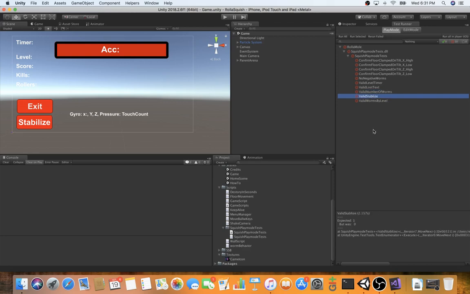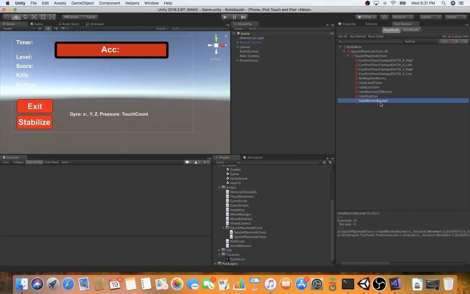Valid stabilize. We didn't test on every possible device in the world, so it's possible that as our platform tilts and moves around and the gravity is pulling on the ball, it flips out and falls out of the platform. So we have a stabilize button over here that you can click that will reset the game board and put the ball back into the game board to allow you to keep playing. Otherwise, it creates a stop condition in the game. So this is just sort of safety. What this one is making sure is that when you click that, the ball is put back onto the board so that the game can continue. We figure that's kind of important.